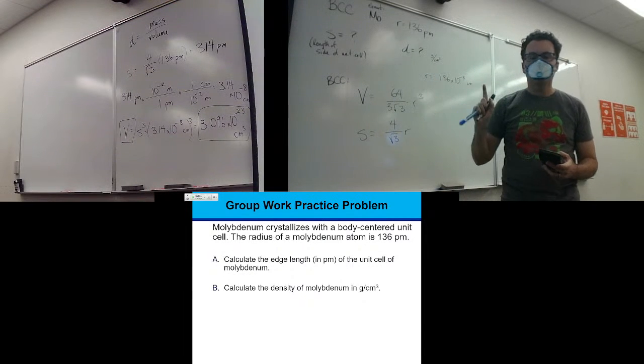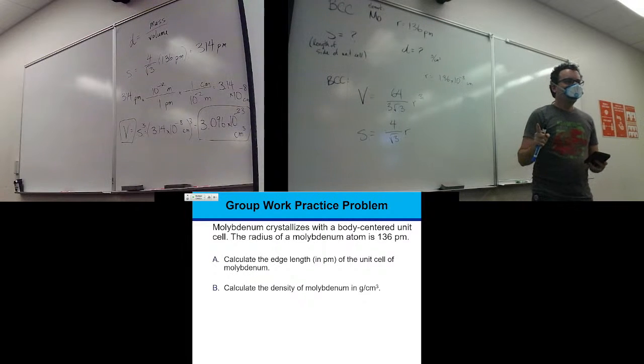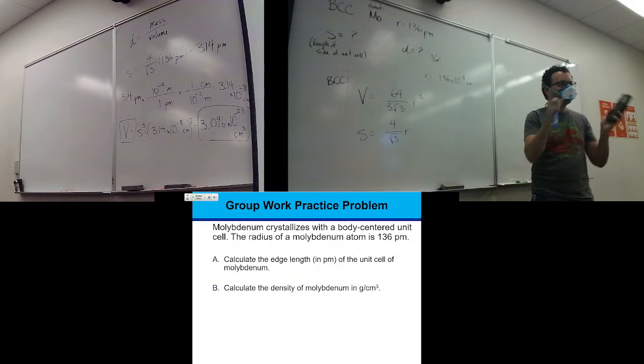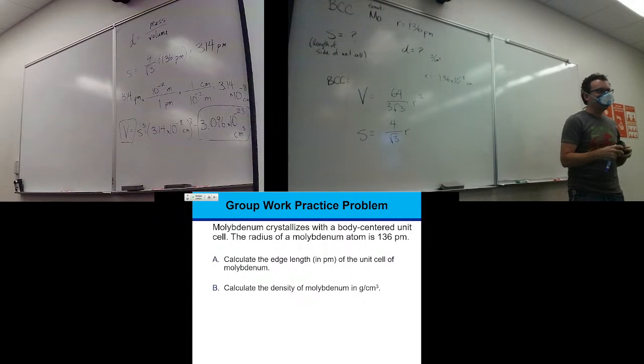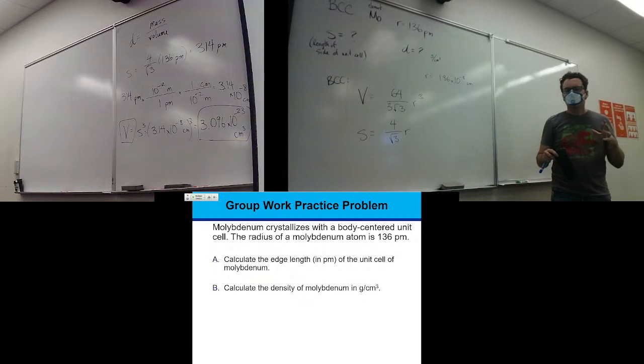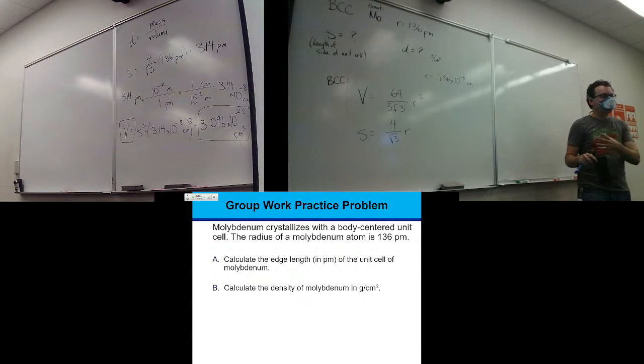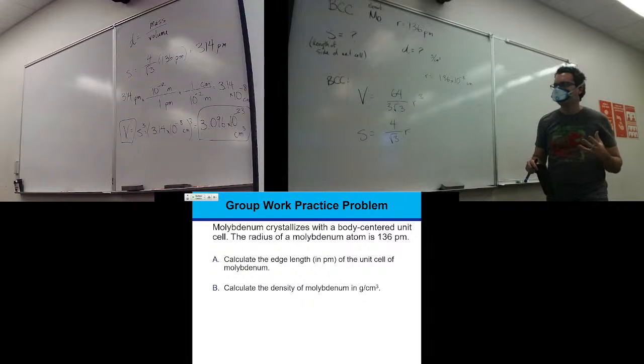So that should be your volume, and if you're not getting that, there's something wrong with how you're putting it in. It might be order of operations, like you have to put parentheses around the denominator, or maybe you need to calculate each piece and write it down and then put it all together. Something with how you're putting it in a calculator is getting messed up. So I think we could work on that after, or when there's a little bit more extra time, but make sure you know how to use whatever calculator you're going to be using on exams and quizzes, okay?